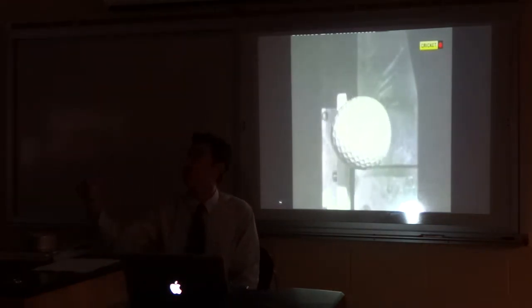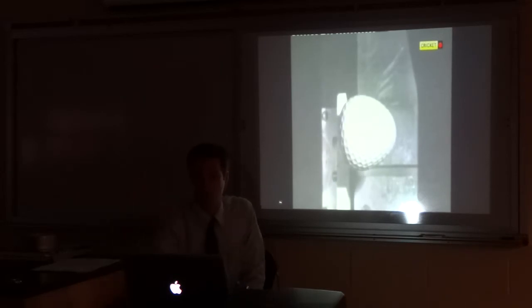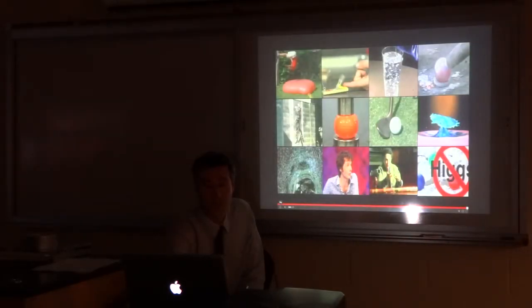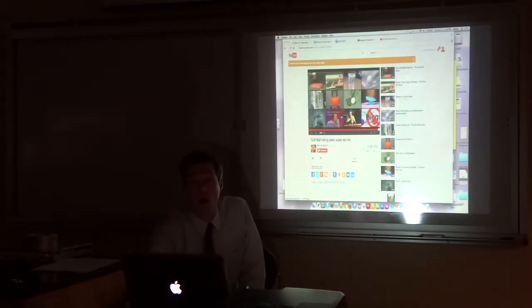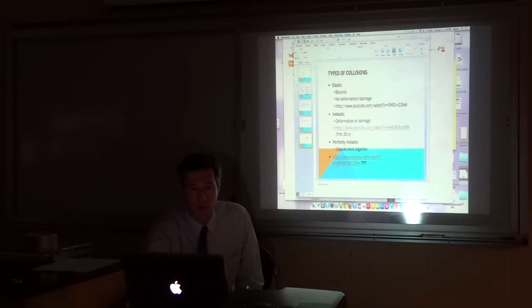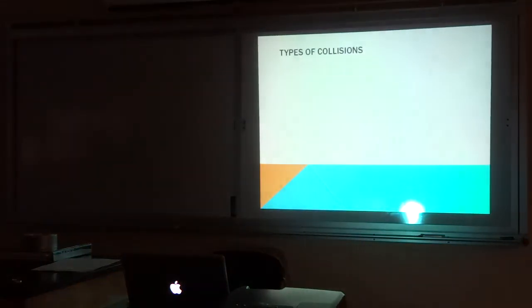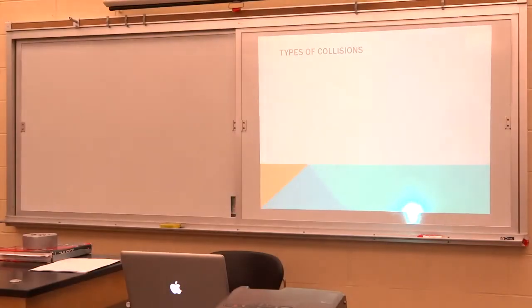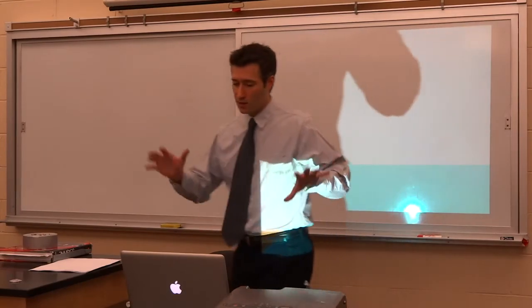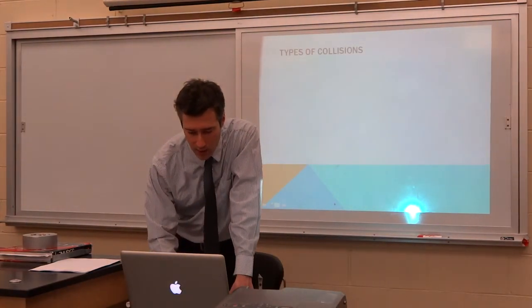We can have temporary deformation. We need permanent deformation in order to call it inelastic. How long was it in real time? I have no idea how long it was in real time, but this is super slow-mo, so a super small amount of time. All right, so those are our 2.5 types of collisions. Again, there's a little bit more to the story that we're not seeing today. And in fact, we won't really see that until probably right after the midterm is my target to make those types of collisions more concrete.